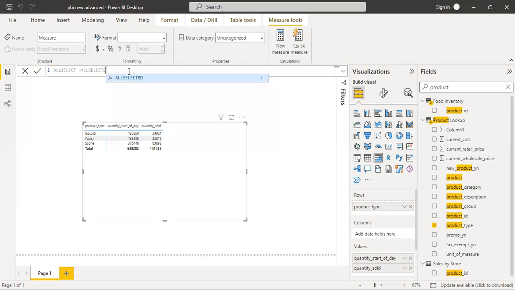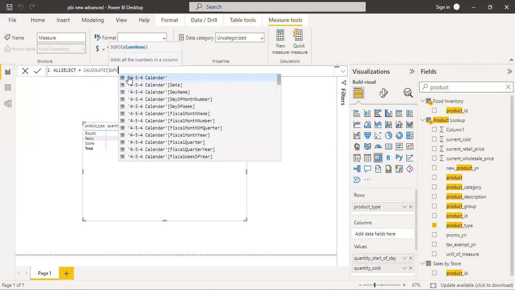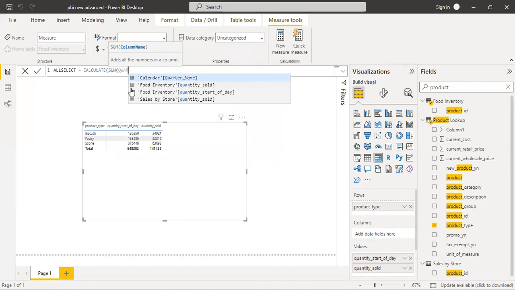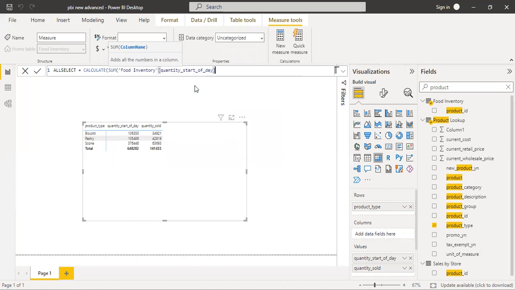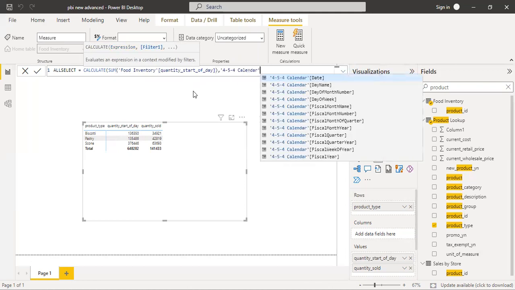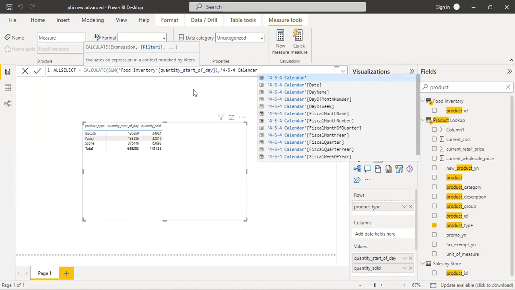You can use ALLSELECTED via the CALCULATE modifier. Use CALCULATE. I'll take the sum of the quantity start of the day, which is nothing but my quantity baked. And then I'll use my ALLSELECTED keyword.